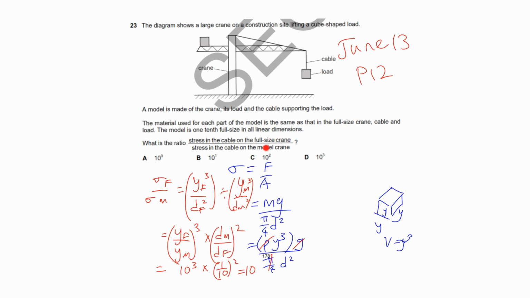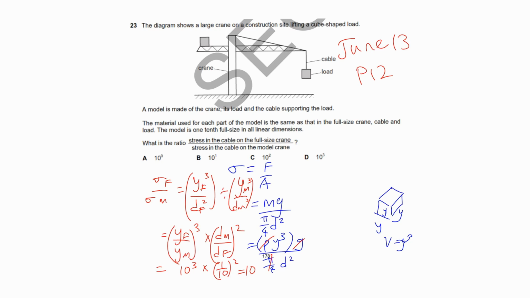Now, because the force on the cable is actually due to the load, we can call the load here mg. That's the force on the cable. Area will be pi over 4 d squared. Now, how would I actually convert to all the linear dimensions here? Linear dimensions basically means that any measurements in terms of centimeter or meter are linear dimensions. So millimeter squared, meter squared, all these are non-linear dimensions. So everything is in linear.